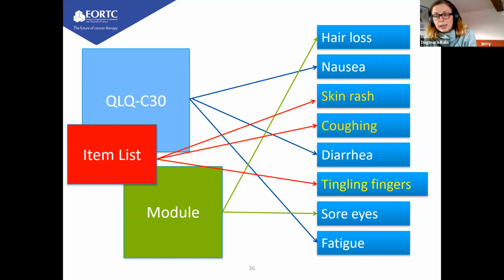We know that all the items in the item library have been validated in their original questionnaires. They have been tested on patients. They were developed following the standard procedure. They are available in normally more than 10 languages. So we are quite certain that they work quite well.